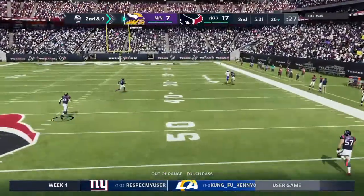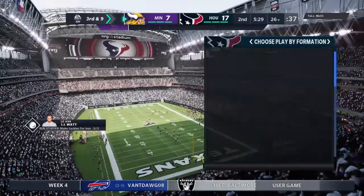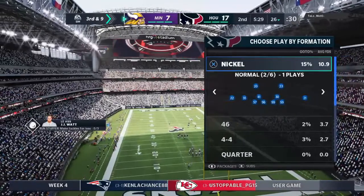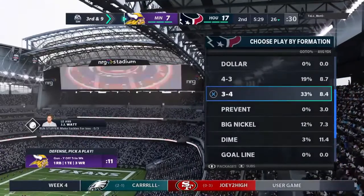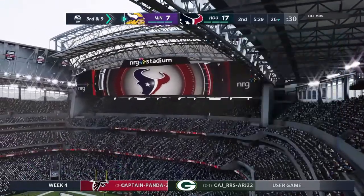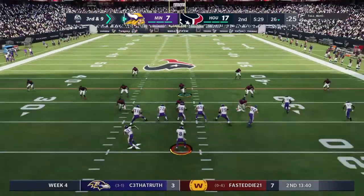He sets to fire deep. And that will be incomplete. Tried to dial up the long one way out there, but it'll be third down. Thus far, they have been able to move the line of scrimmage very well in the running game. Almost felt like they said in the huddle, can you guys pass protect? Let's take a big shot downfield. Didn't get it on that one, but they may come back to it again. After an incomplete pass on 2nd down, that'll leave him trying to convert on 3rd and 9.